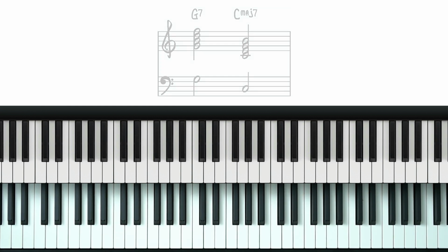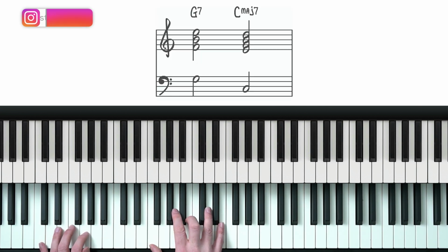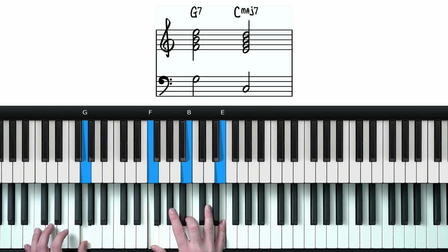Now, if we take this a step further, we can use much better voicings to play this. A very common way to voice this looks like this. We're using rootless voicings in the right hand as to not double up on that root note, and we're also adding some extra chord extensions. So for our G dominant, we've obviously got the root in our left hand, and in our right hand we have the 7, 3, and 13. A lovely voicing.